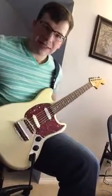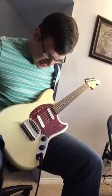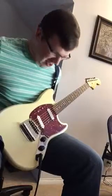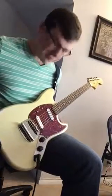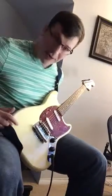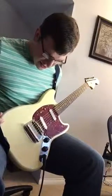Okay, this is the 66 Fender Mustang. It is in like new condition. Not really, it's about 50 years old and it's been played. It still plays very well. There's some nice chips in the paint. It's a desirable Olympia white. It is now faded to a yellow and has check marks in the nitro.